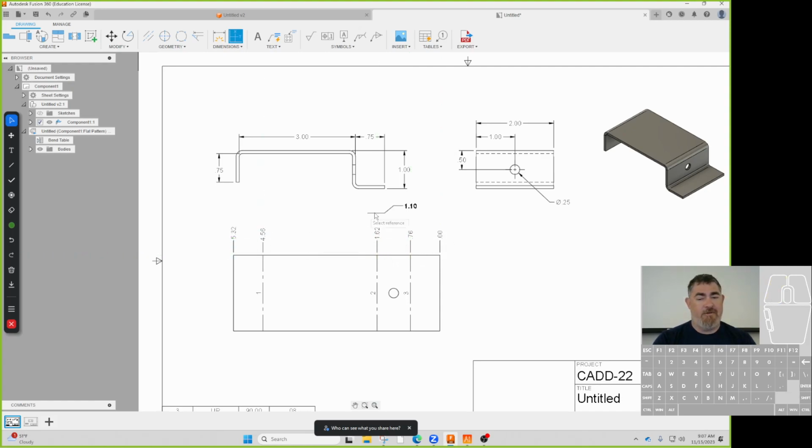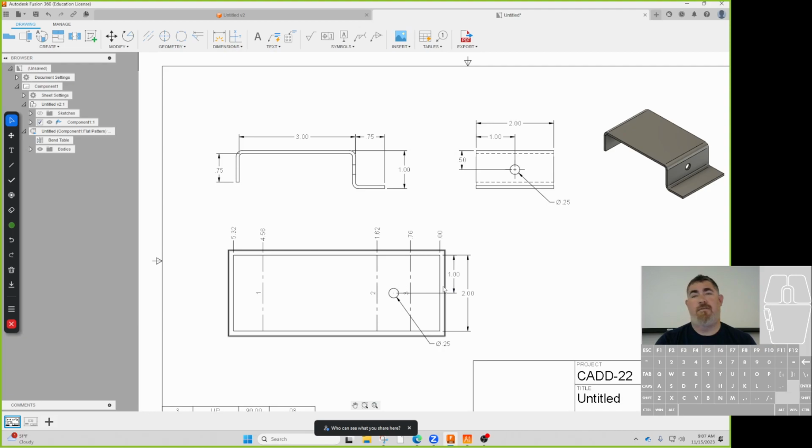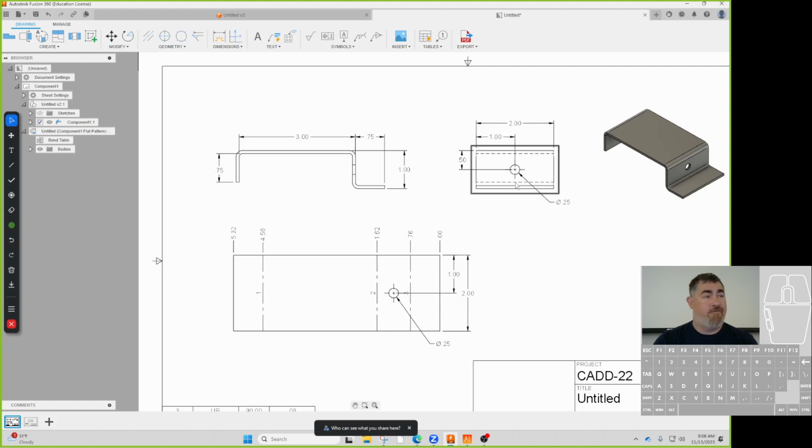Because it takes up less space than doing it the regular way. And then I can dimension with regular dimensions things that I can check that aren't going across a bend line. Like that diameter there, that dimension there, and that dimension there, those aren't going to change when I bend it. But I never do a dimension in the flat pattern that crosses a bend line, because that's something that might get adjusted, and I really don't care what the flat is. I care that this view is right.